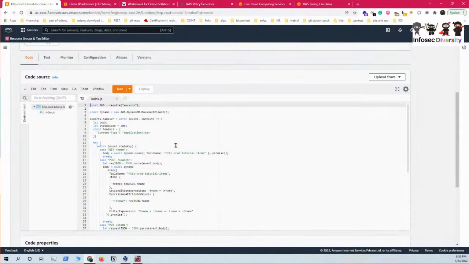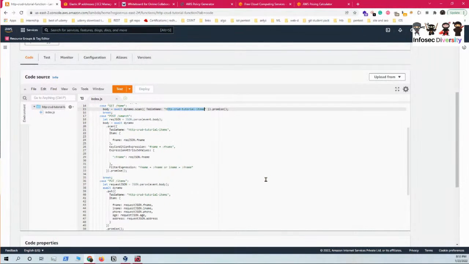I'm basically using this particular database that we just saw for DynamoDB, and we are simply performing a lot of actions on this database.